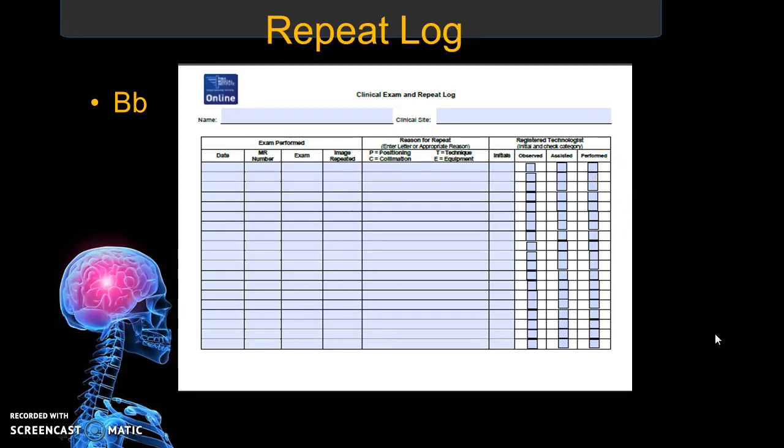These can be filled out electronically too, or we can do what we call a wet signature, either way. Again, you do not need to write in every single exam you do, only the repeated ones. Now, all 3 of those, the repeat log, your rotation schedule, and your timesheet, are weekly and are due on Monday at noon. That reflects the previous week. Now, I understand if maybe you worked on a Saturday or Sunday, again, you need to have them in Monday at noon. If I start seeing a repeat where I have to beg you, that sort of thing, you're just going to start losing points on your professional evaluation.